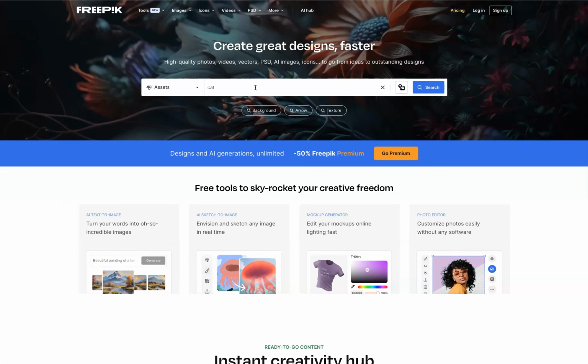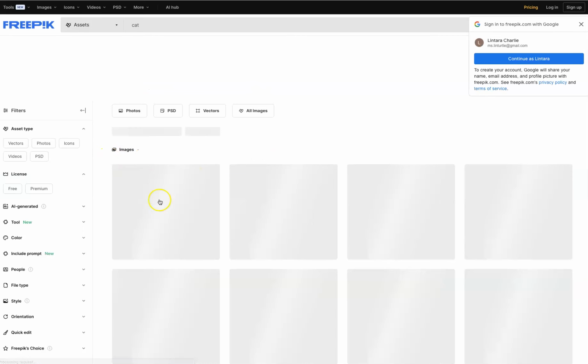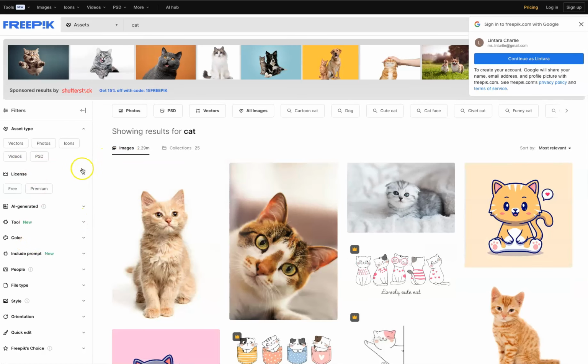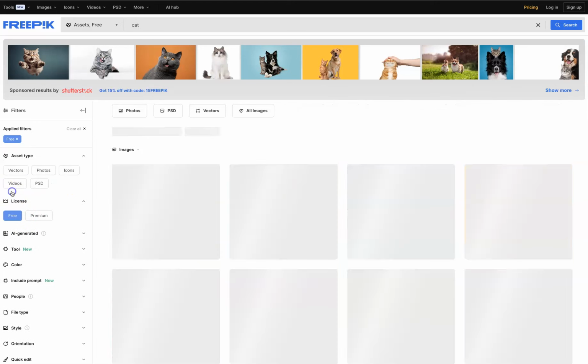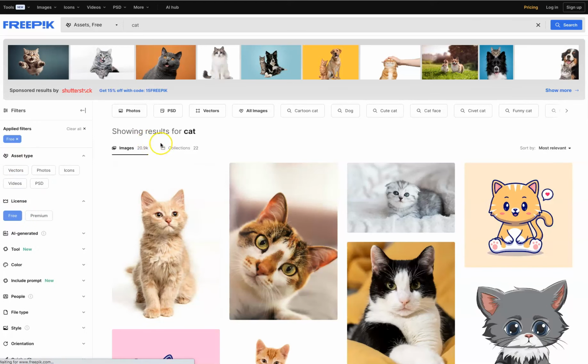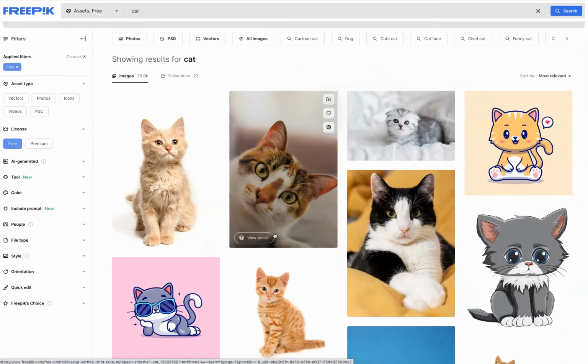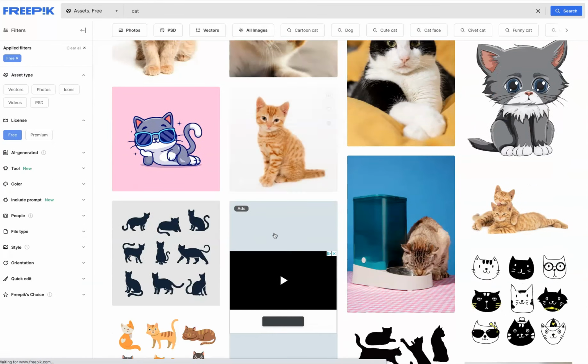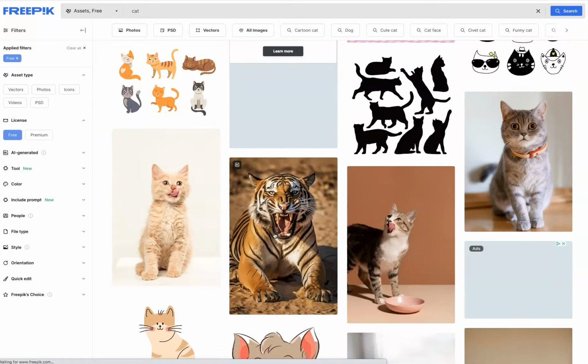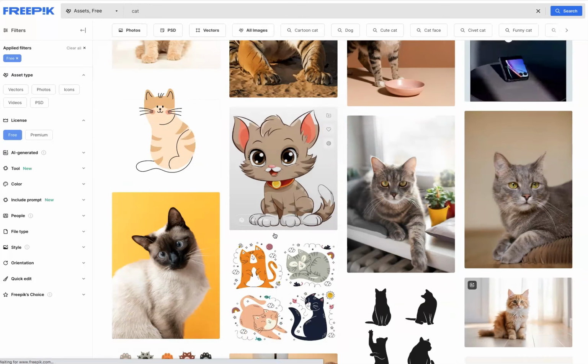So I'm gonna type cat right here in the search box, and then on this side you can pick where it says free, and it'll show you free images. So let's just say I'm trying to find one I like.